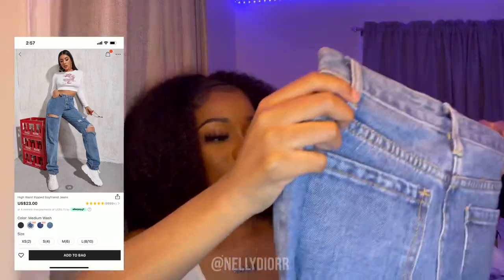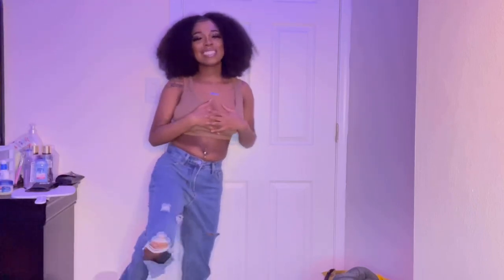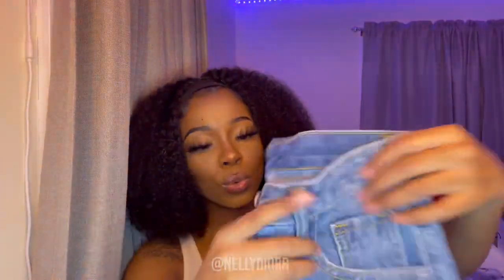Next thing I got is these pair of jeans — I'm pretty sure they're either mom jeans or boyfriend jeans. They're a kind of dark wash, lightish-darkish, and there are like four cuts — three on one leg and one on the other leg. I'm pretty sure they're kind of baggy at the foot area. These pants are an extra small — hopefully they fit me how I want. You guys will see my actual reaction when I try them on, because I haven't tried them on yet.